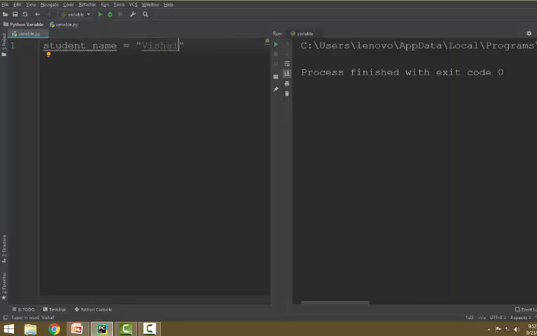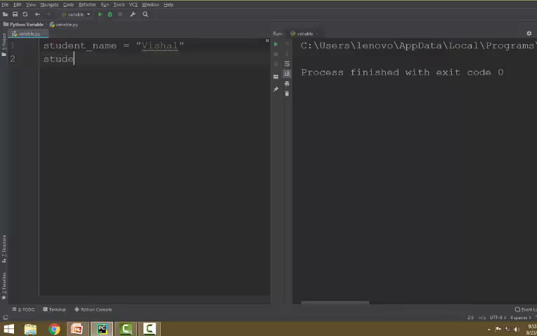into student_name. Now the meaning of this is that I am trying to assign this particular string into student_name. One more question: which kind of value, which kind of data can we assign into a variable? In Python, as I said, there is no concept of data type when you define a particular variable or assign some value to a variable. At that time, you can assign any kind of value. That value can be Boolean, string, number, or an object. So in Python, you can assign any kind of value to your variable.